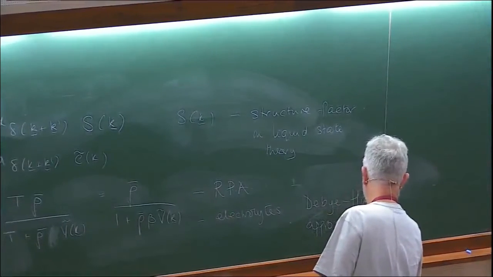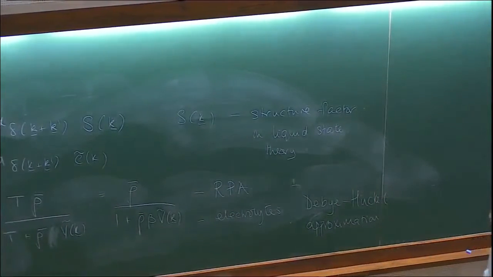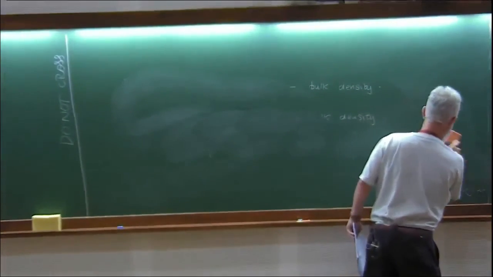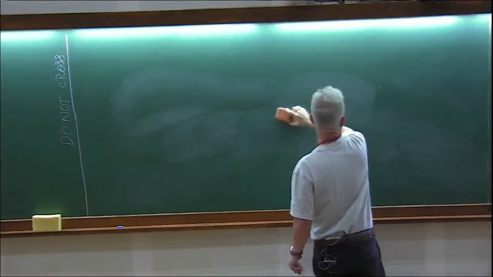This linearized theory, the Debye-Huckel theory, there are certain limits where it works very well, and from a practical point of view, people doing biophysics are using the Debye-Huckel theory all the time to have a simple analytic theory that gives you an idea of what's going on. So what I'm going to show you is that we can basically find a dynamical equivalent of the random phase approximation.